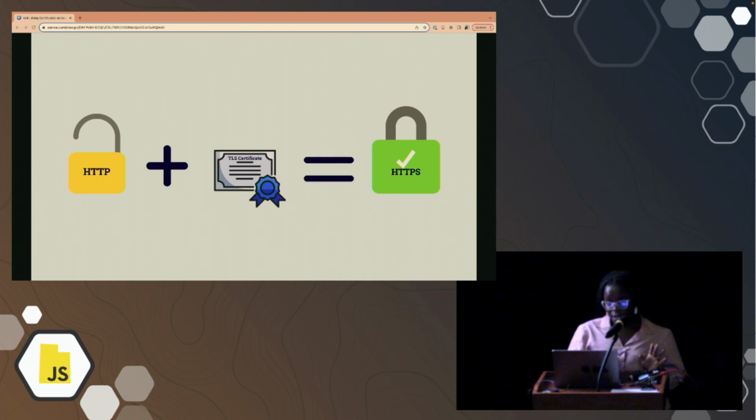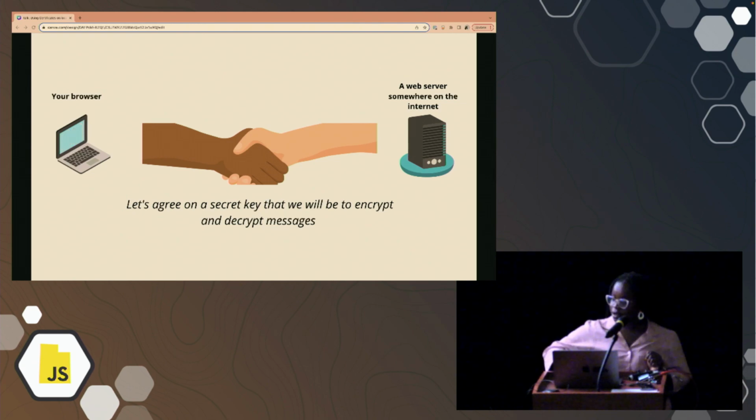There are other concepts that I would need to talk about to help us understand why TLS certificates are needed and why they're important and how they're used to enable data encryption. So when you enter a HTTPS URL into a browser, what happens is that the browser reaches out to the server where that website is hosted to perform something known as a TLS handshake. Now, the goal of this TLS handshake is to securely exchange a single or symmetric cryptographic key, which will be used by both parties to encrypt and decrypt data.